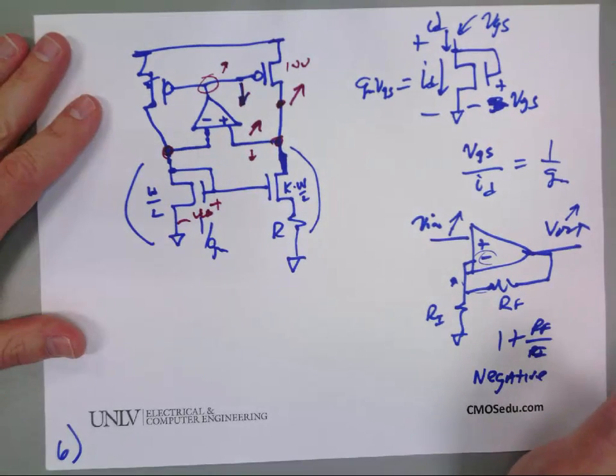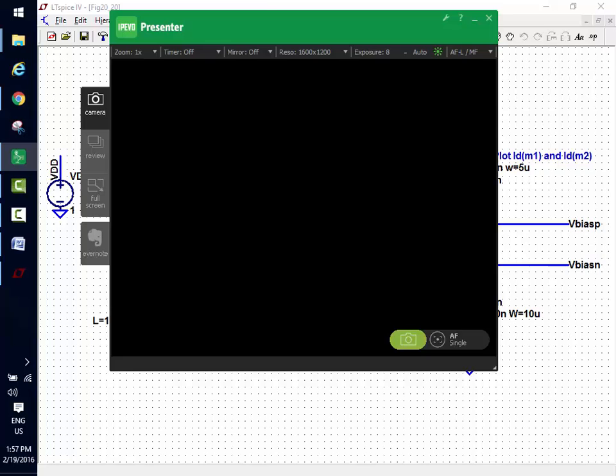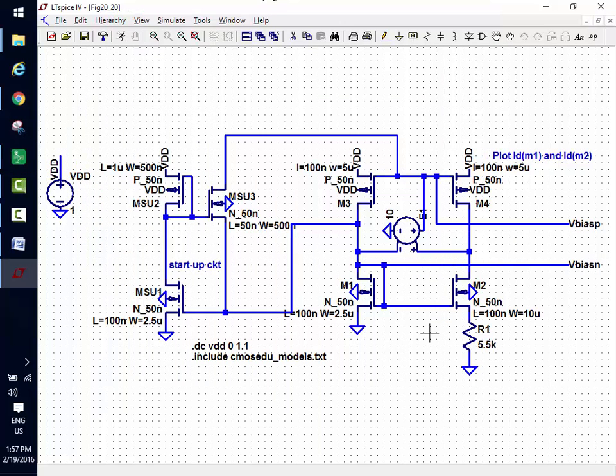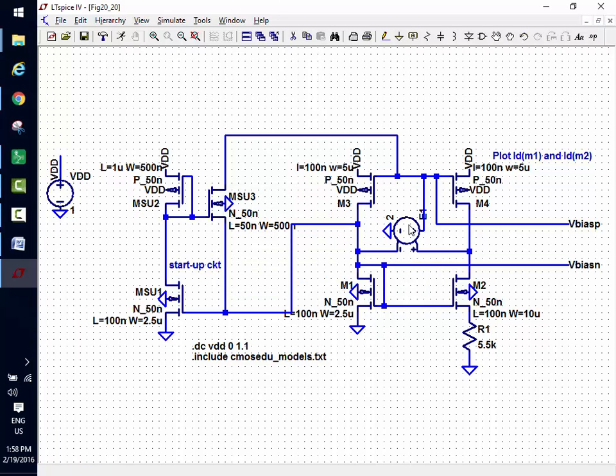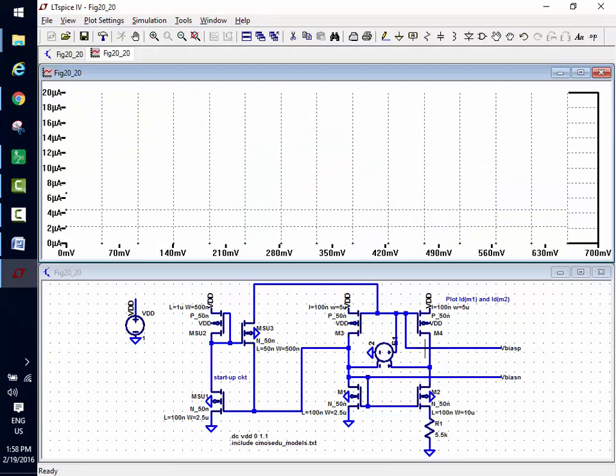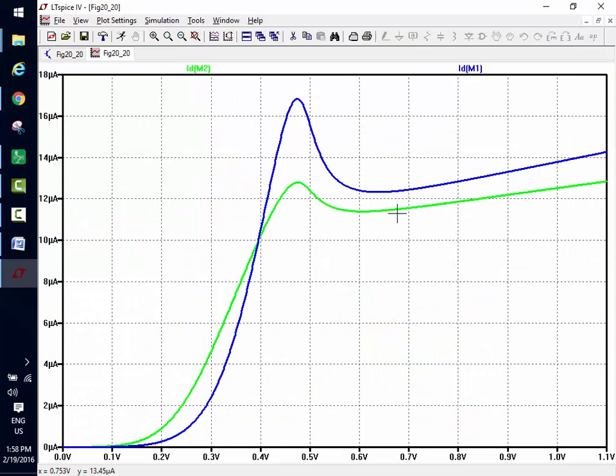But if you don't believe me, let's go look at the SPICE. So I put an amplifier in here. I'm faking an amplifier by using a voltage controlled voltage source. I'm going to change that in a moment. And actually, I'm going to make it only have a gain of 2. So it's not going to have a lot of gain, so it's not going to cause the two currents to be precise and not change. So I want to see what happens then. You can see they're still changing a bit. Does everybody see that? As I increase the VDD, both currents are still changing.